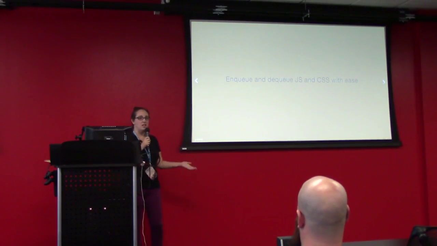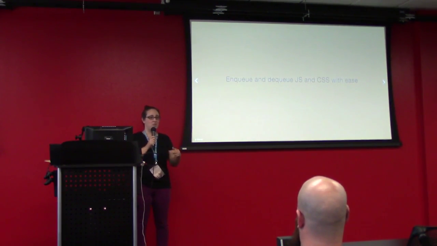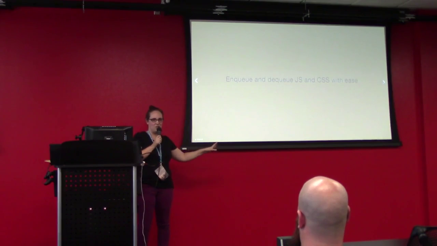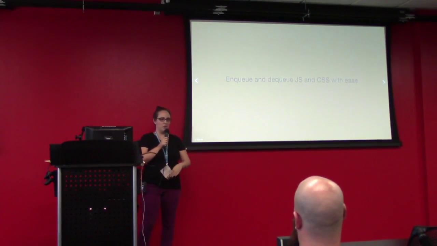So let's say there is a JS file inside of your child theme that you just cannot get rid of or you don't want to load at all. With a grandchild theme, you can dequeue that. You can also dequeue the CSS if you've written your own. Let's say you really like Bourbon or Bootstrap, and you've written some CSS with Sass, and you run it through Grunt, and you've got this wonderful style sheet that you want to put onto the website. It doesn't necessarily fit in with the child theme, or you're just going to replace it. You can dequeue it. You can enqueue your own.